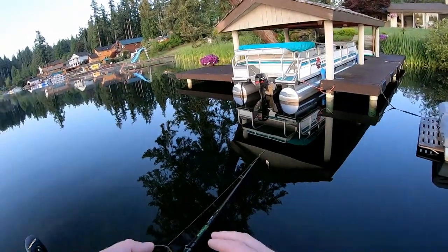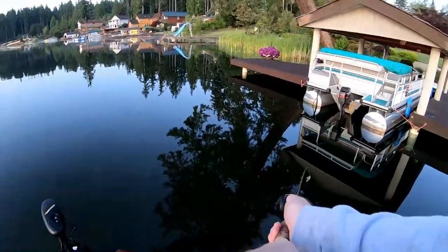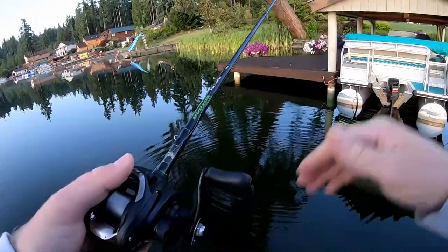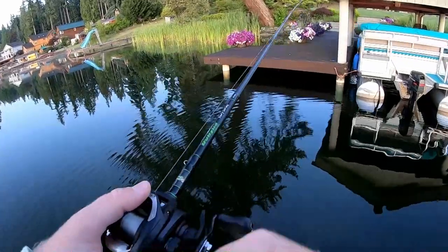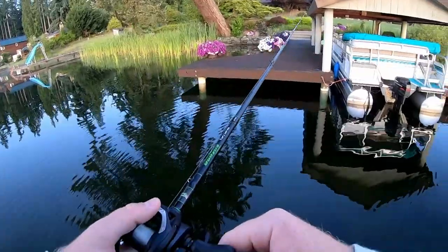The conditions we're fishing in right around here, it's pretty weedy in this part of the lake. I'm still fishing it the same way. The kind of weeds that I'm dealing with right here, it really doesn't dig in there and give me too much grief. It kind of just bounces along the top of them, even when I'm slow rolling it on the bottom there.